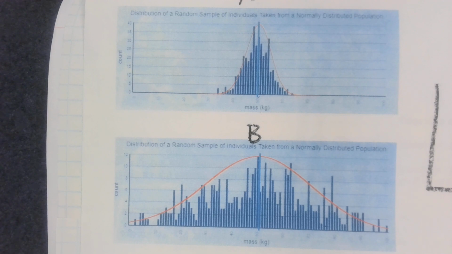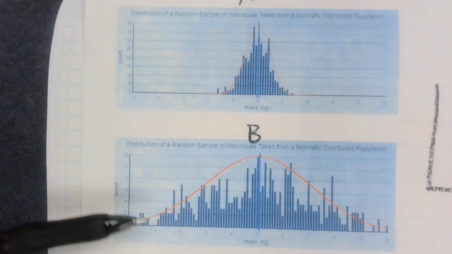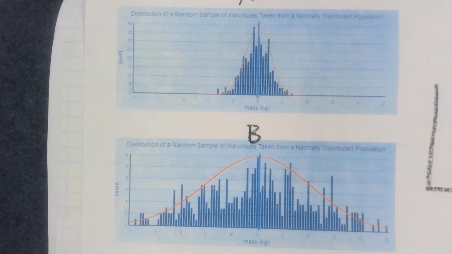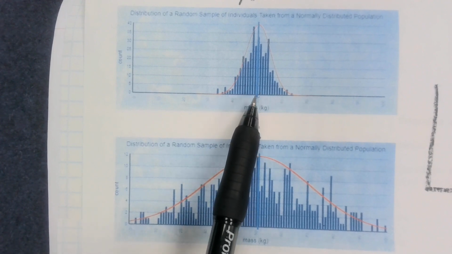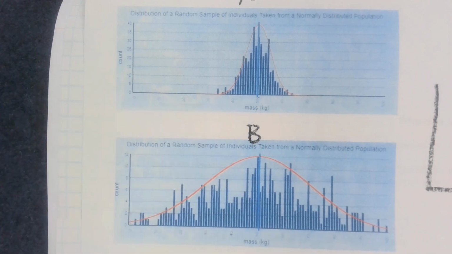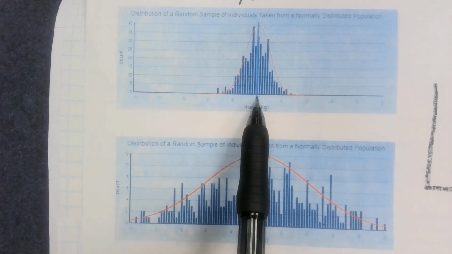Standard error is the accuracy of an estimate, the accuracy of the mean. So when we look at sets of data and we see that the mean is 50 kilograms, how accurate is that in a population? For this one, the standard error is much more accurate. We can be much more confident saying that if you pick up another random individual from this population, it's going to be pretty close to 50 kilograms because there isn't a whole lot of deviation from that mean.